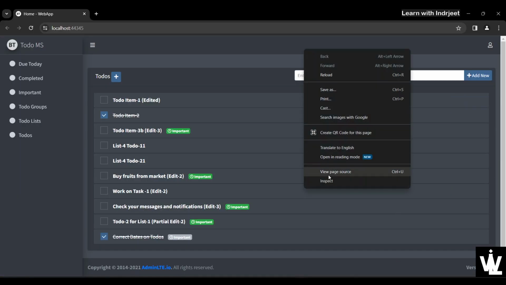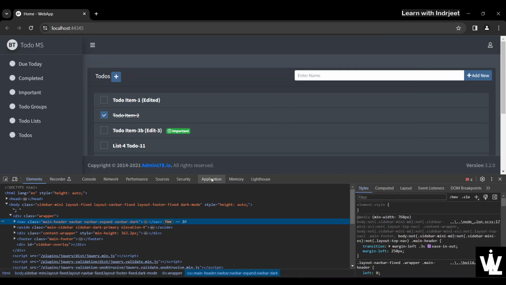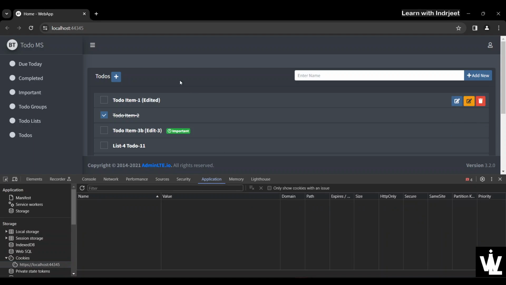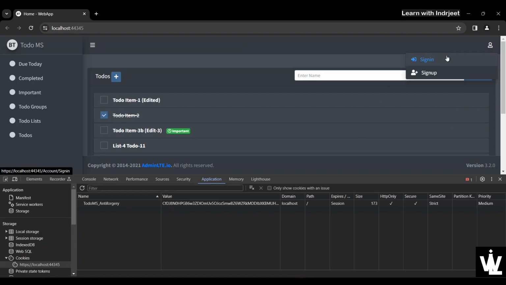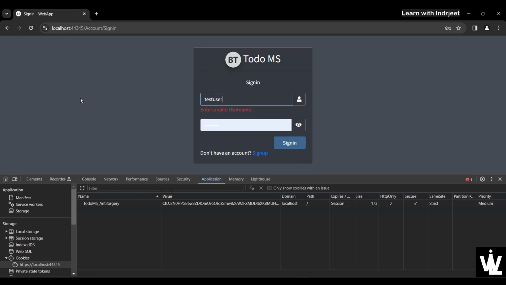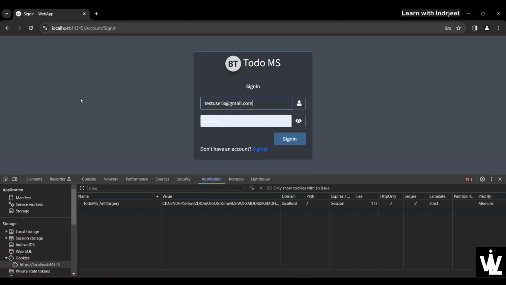So let me just open the cookies. Let's clear all of them and refresh. Anti4G cookie is here. Now let's sign in using test user3 at gmail.com.